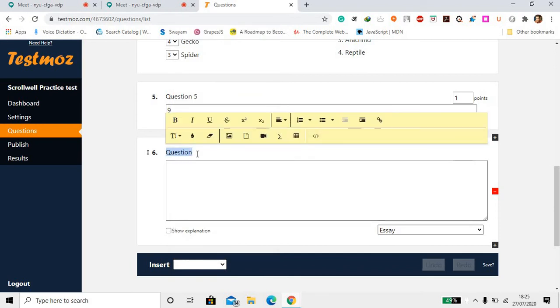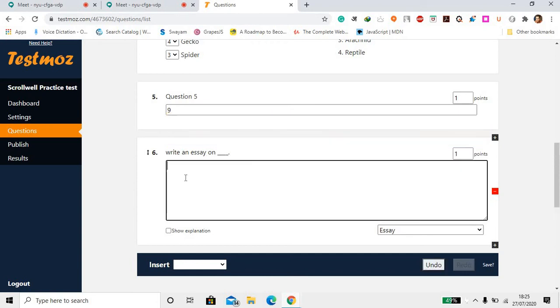You can simply ask your question over here, like write an essay on this particular topic. Students will need to answer this question, and it will not be evaluated automatically. This kind of question is not evaluated automatically. You have to evaluate it by yourself.